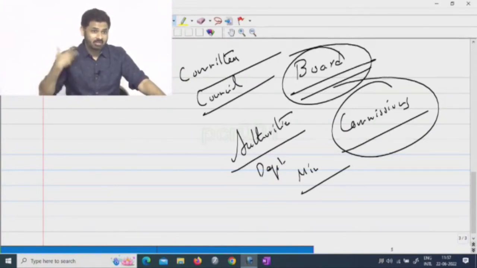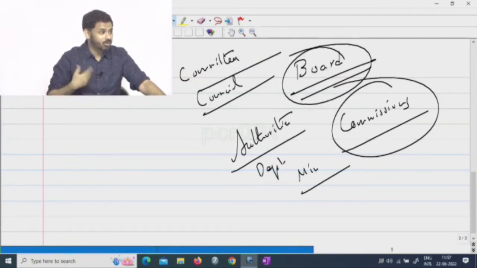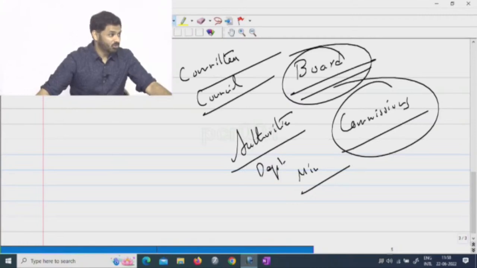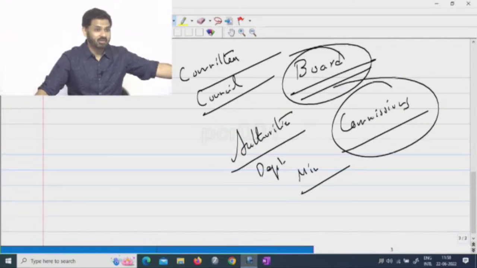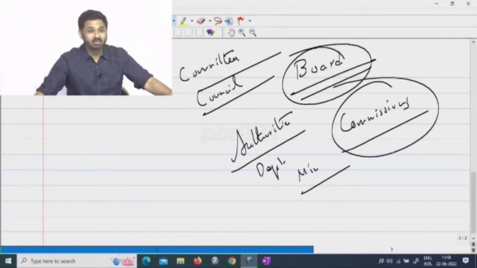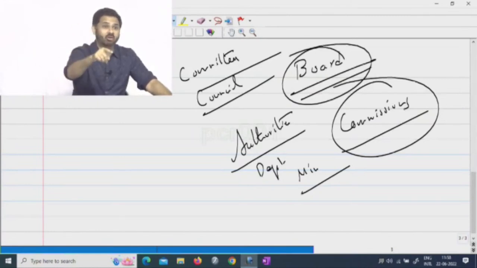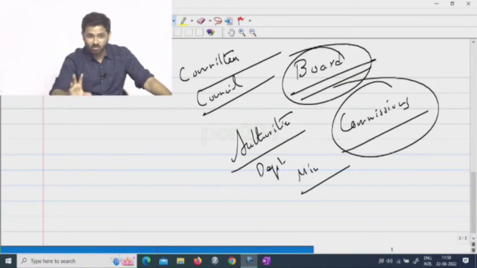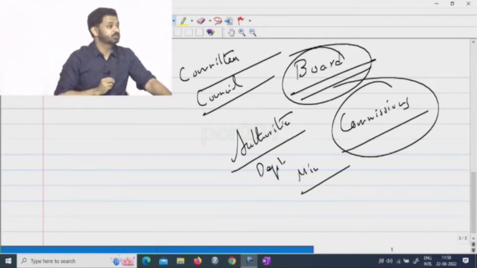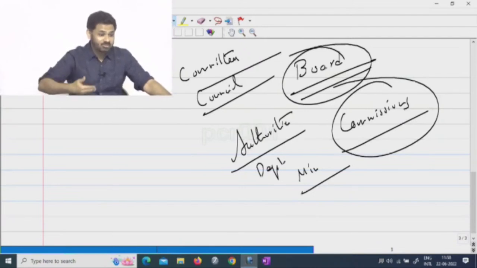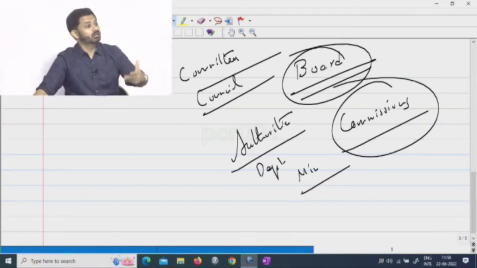What do you call your body in biology? It's an organism, isn't it? This is the most sophisticated organization in the world, your body. Henri Fayol, when he explains organization, draws the analogy from the human body. He tells us to look at the human body, how every organ is placed there, how they are interrelated, how well they are coordinated, and who is coordinating your body, which organ? Your brain is coordinating everything. Every organ is controlled and coordinated this way, and it produces the best results. Then he applies this analogy to the working of a normal organization, maybe a private organization, and explains how an organization works and how it can work better and better.